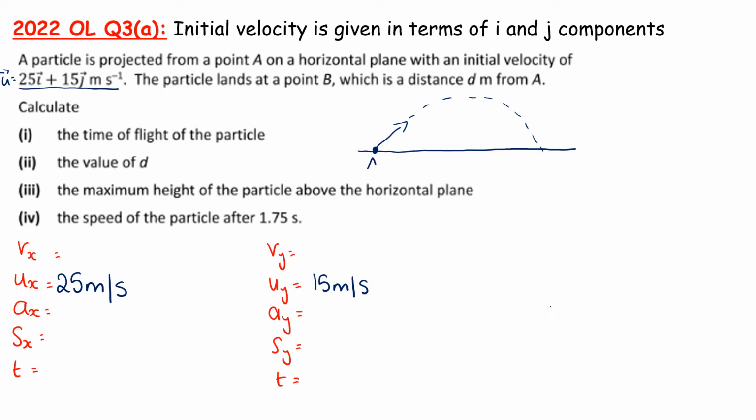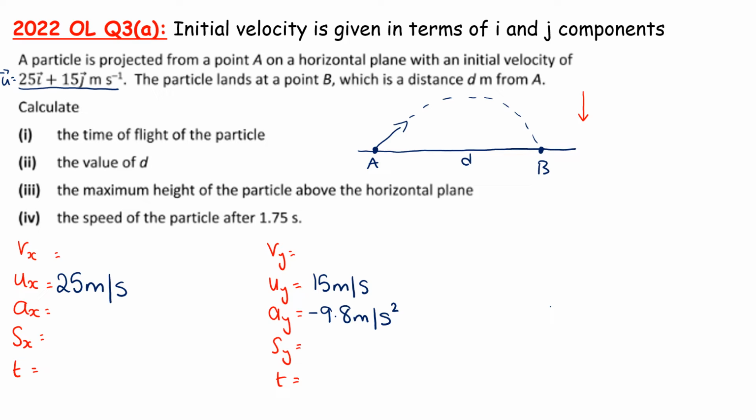So here's our point A where it was projected from, and this is our point B, and that's a distance D from A. So we don't have a huge amount of information filled in, but we can now, using what we know, fill in the rest. So we said acceleration due to gravity is going to work down, but it's going to work only vertically. So we are working here in the y direction as minus 9.8 meters per second squared. At ordinary level, they take acceleration as 10 rather than 9.8, but if you're aiming towards higher level, we're going to use 9.8 for all questions.